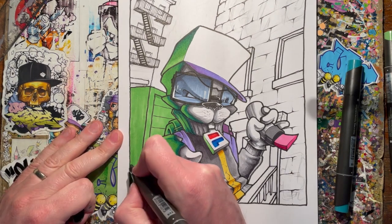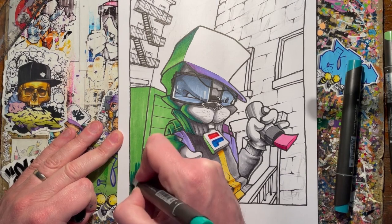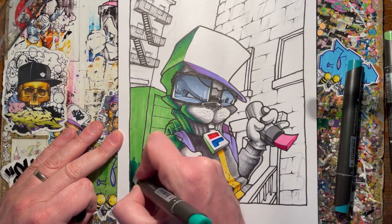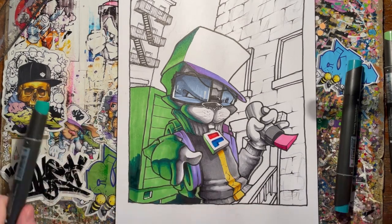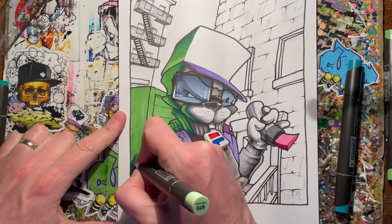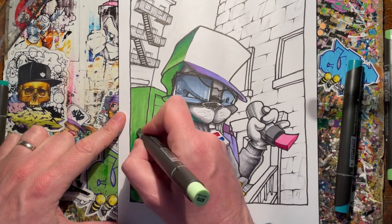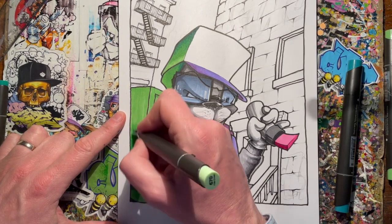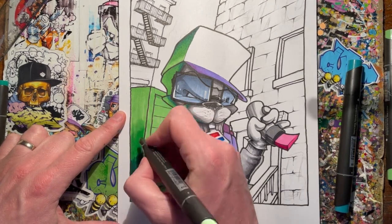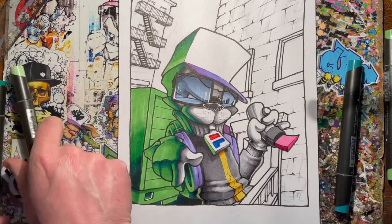Here we go. Now, what I'm doing here, I'm dropping a darker colour down the bottom there. Now, I've slightly messed up here because that's all dry now. All that alcohol is dry. So you're going to see, when I put the lighter colour over, it doesn't blend as well. You see that? Well, not yet, because my hand's in the way. There we go. Light strokes up there. You see that? It's a solid line almost.